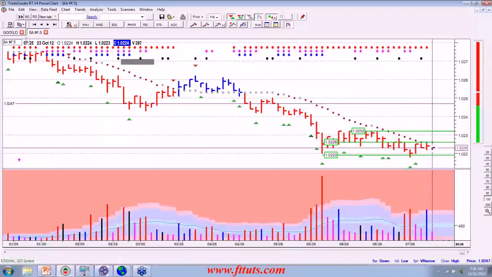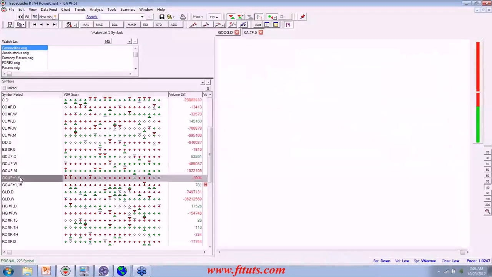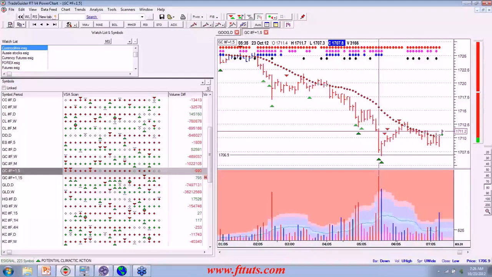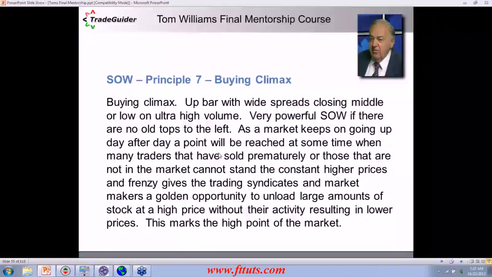Let's have a quick look to see if I was anywhere close. Not bad. 1707. Widespread down a few minutes ago. So gold has got some lovely setups here. Should see some no demand bar. There's some buying in gold here. There's a bit of support on the 5-minute chart, but gold is trading down to 1700 and will very likely break 1700. And go and look at my YouTube video last week and you'll see that that was a forecast I made based on the chart.